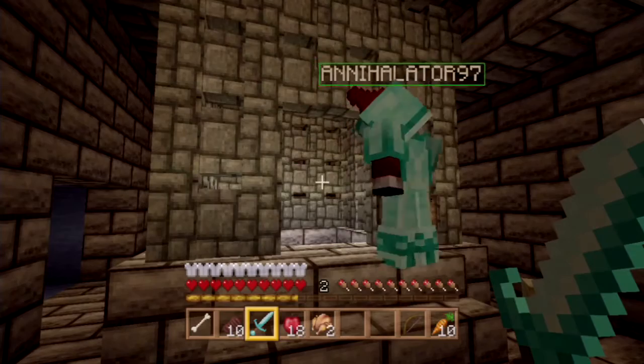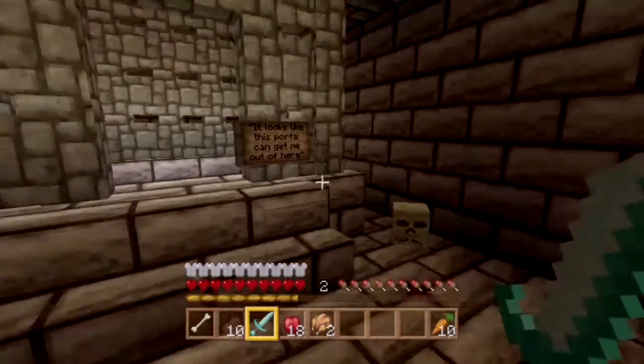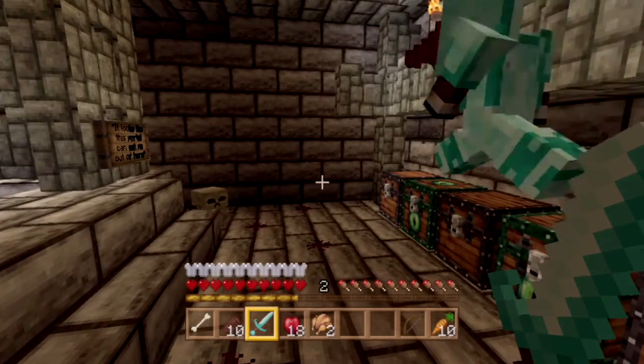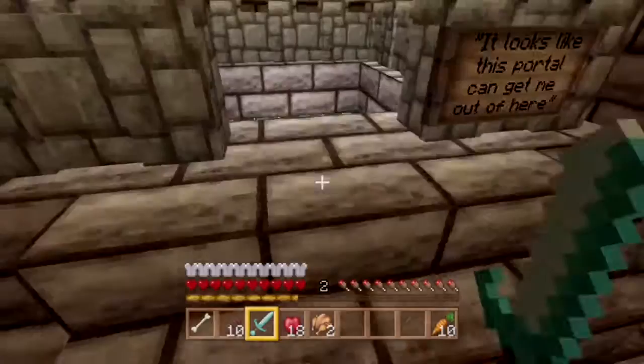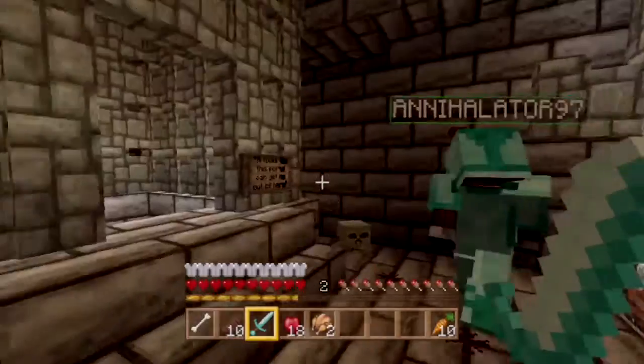Okay, welcome back. We were doing an adventure map by Arn310. We've been through a bunch of parkour and a little bit of fighting, and today we're going to continue. We're at a part where we're going into the end portal, and let's see what's in here.